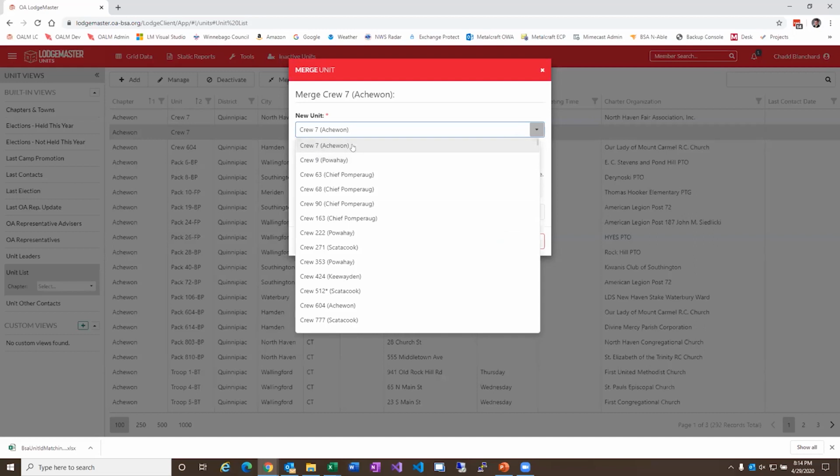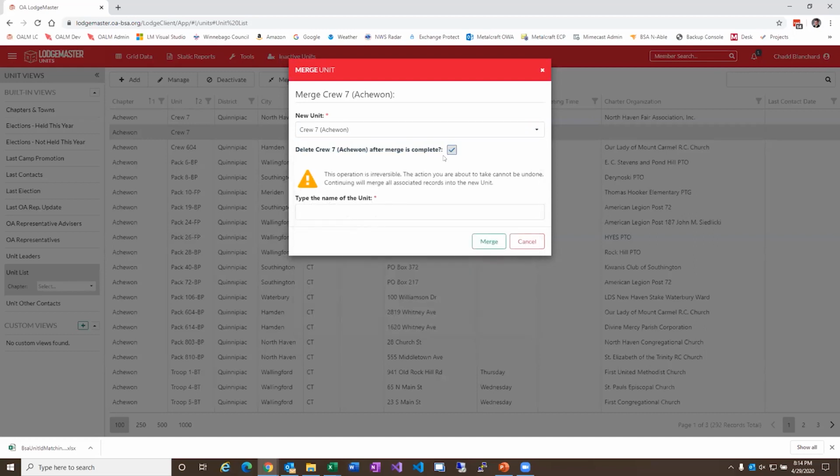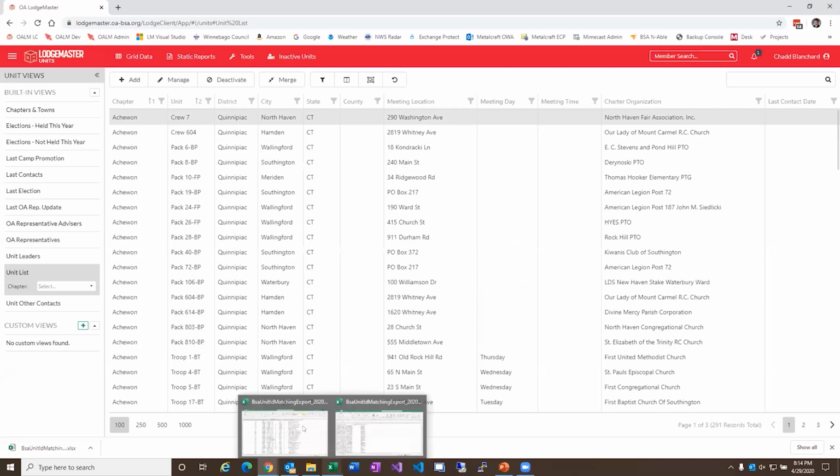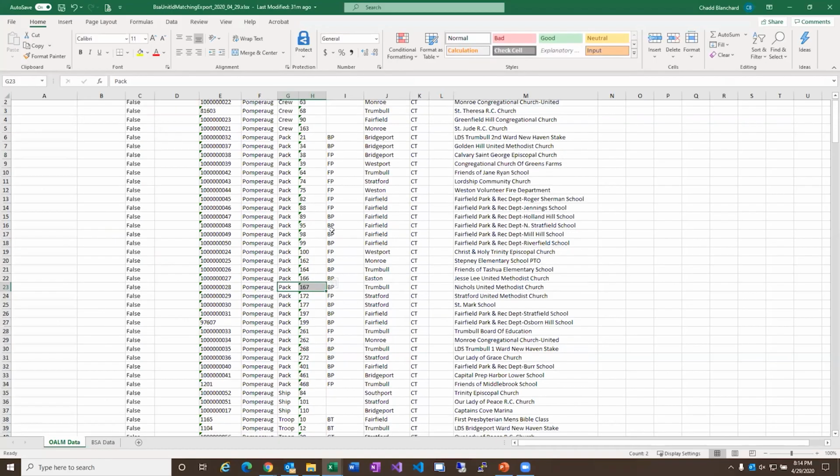That's the duplicate. I'm going to choose to delete Crew 7, the duplicate, after I do the merge, because we don't want that unit sticking around after we do the merge, otherwise it's still going to be there. I'm going to hit merge. That unit is now gone. Crew 7 is only in here once. When I look at my data match file, it's only going to be in here once.